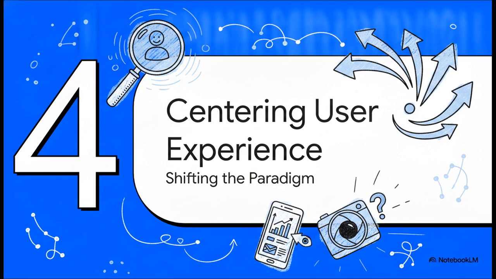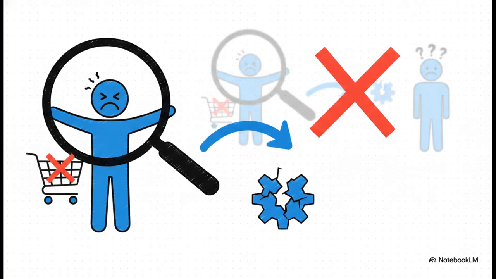All right, so now that we have a technical solution to safely collect the data, we arrive at Section 4, centering the user experience. We've got the capability, but where do we actually point the lens? Android architect Hanson introduces an incredible paradigm flip here. He argues that we need to stop chasing abstract metric spikes and instead start by finding the actual moments where a user failed to achieve their goal.